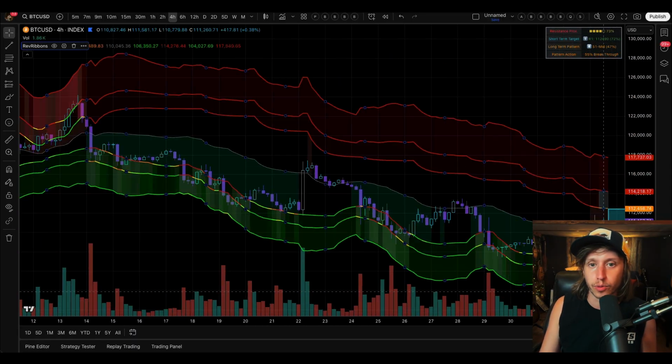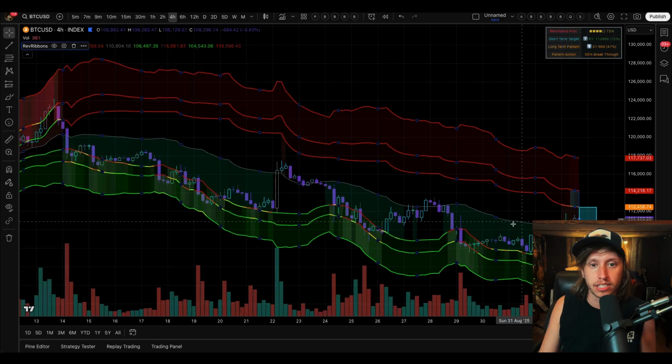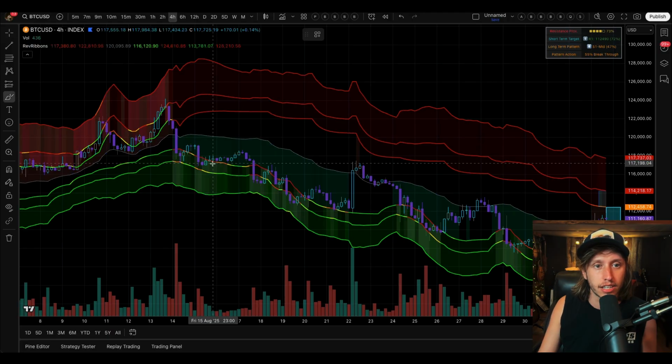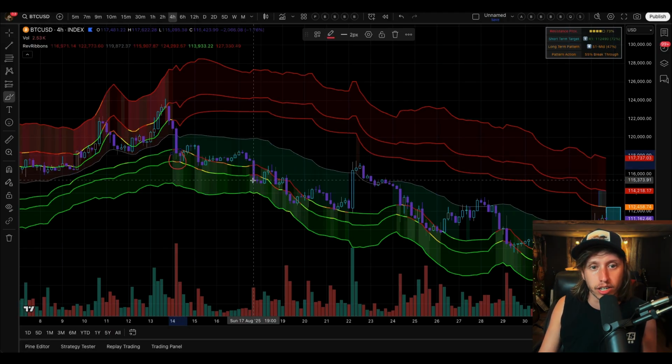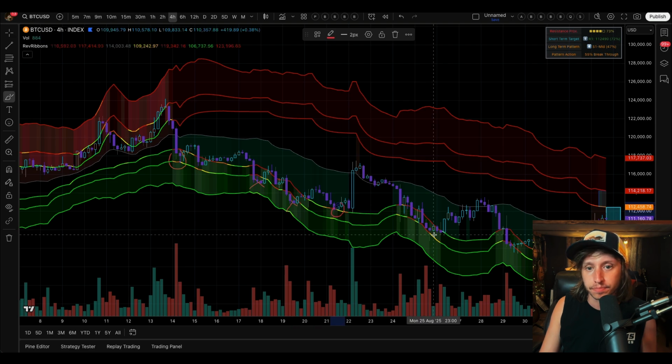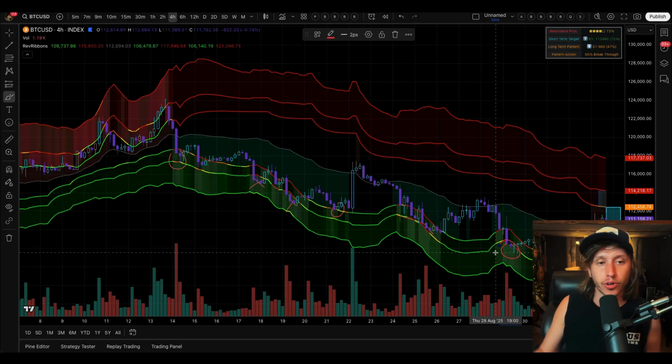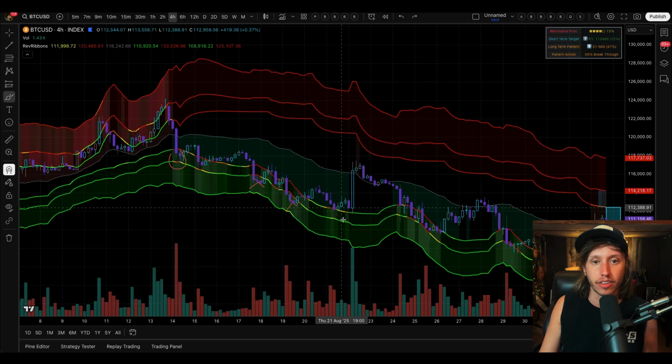I would, again, really encourage users to spend a good amount of time messing around with the settings, making notes on the chart, taking their tool and kind of drawing, this is where it worked, this is where it didn't really work, it didn't really work here, it worked here, it worked all along here pretty well as support. This was a great bounce area, and just kind of trying to find your way with them and the style that you like using in trading and all that stuff.